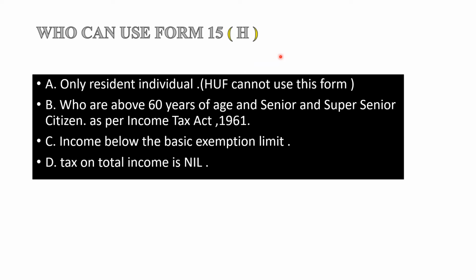Who can use Form 15H? Only a resident individual. HUF cannot use this form. Those who are above 60 years of age, that is senior citizen, super senior citizen, as per the Income Tax Act 1961, can use it. Income below the basic exemption limit and tax on the total income is nil. Okay.